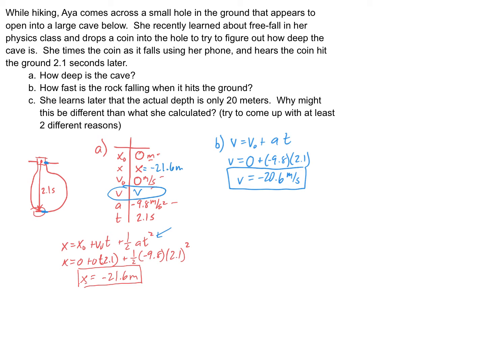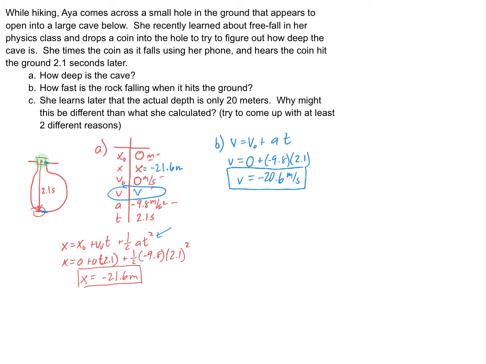She learns that the actual depth is only 20 meters. Why might this be different than what she calculated? I was going to say there's no right or wrong answers, but there's definitely some wrong answers, but there's a lot of right answers here. You could say any number of things.